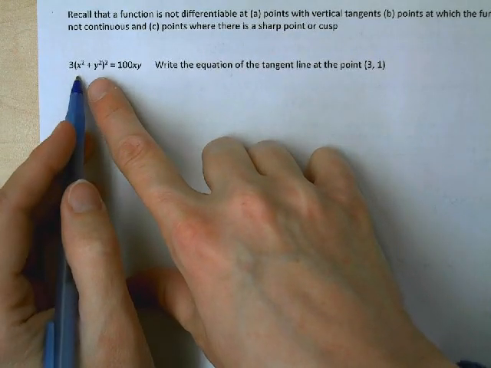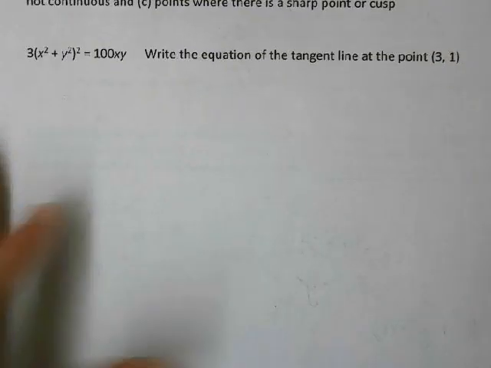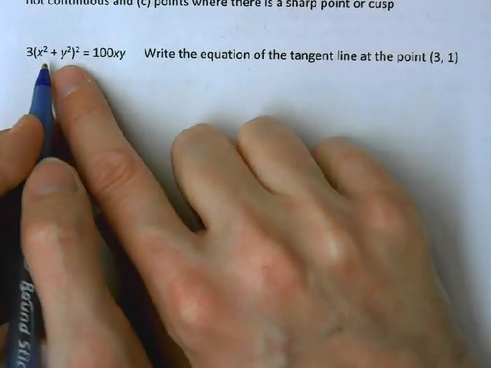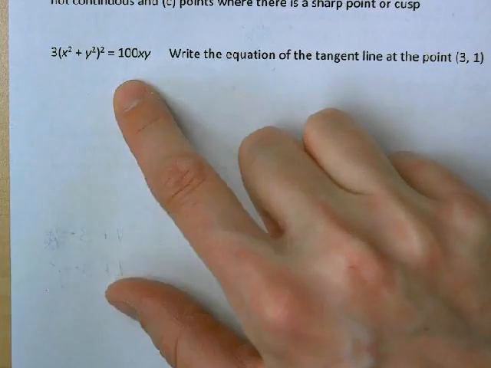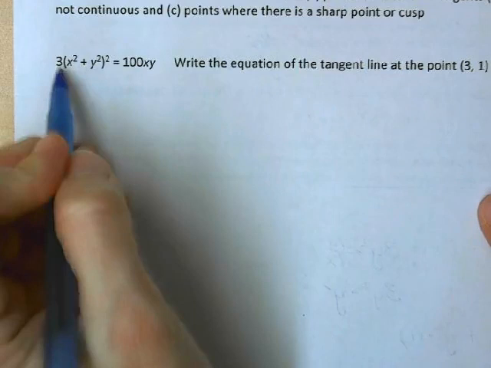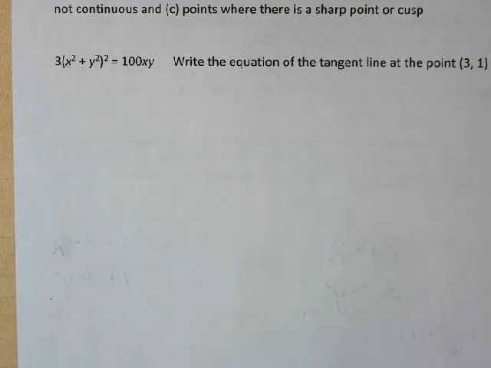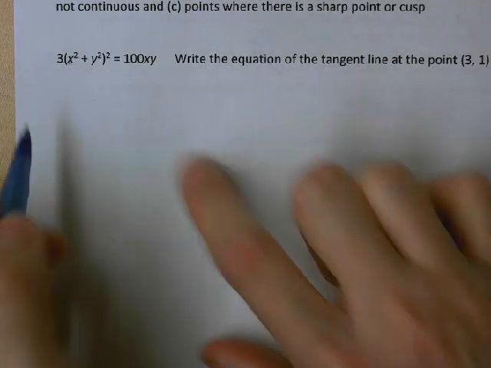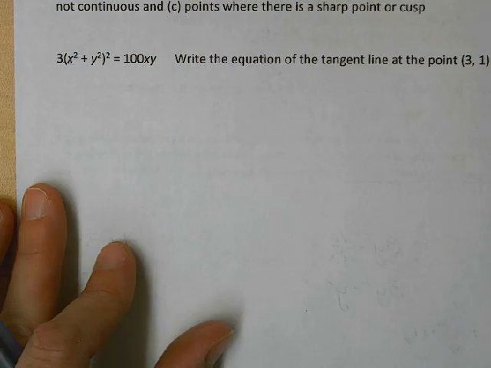Okay, so now we got another one here. One more to look at. We have another function here. And yeah, it would be really difficult to go through this and just solve it for y and get all the y's together and solve it for y equals. So since it has x's and y's all mixed up in the equation, you need to use the implicit differentiation to try to figure this one out also. All right, so we need to try to find the derivative of this function. Yeah, so it's kind of messy, isn't it?